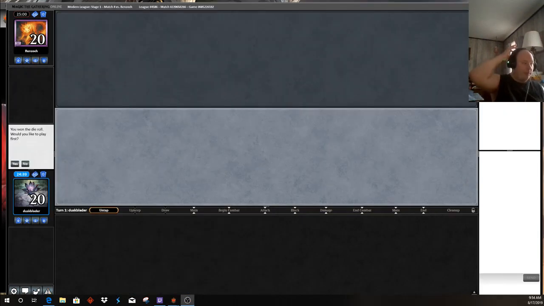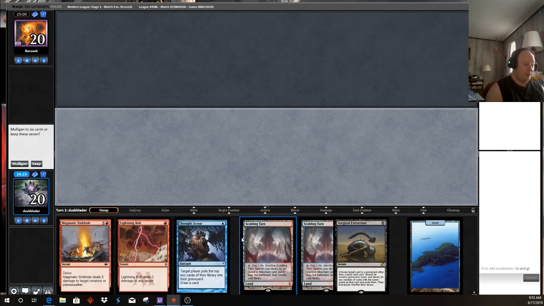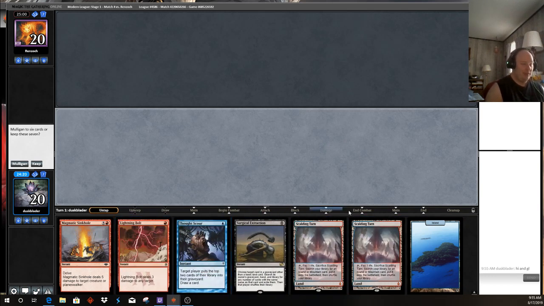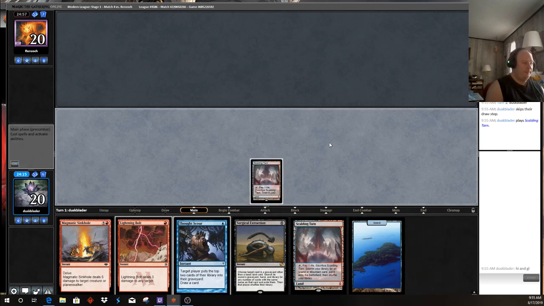We are back for match number 4. We'll be on the play this time, which is just awesome. I don't know about this hand, man. Got a couple pieces of interaction, a Thought Scour, a Surgical Extraction. Not a whole lot else going on. I think we keep it just because, but the Thought Scour really needs to kind of bail us a little bit.